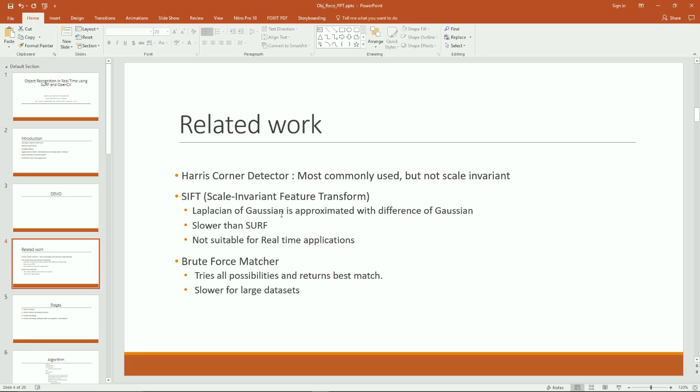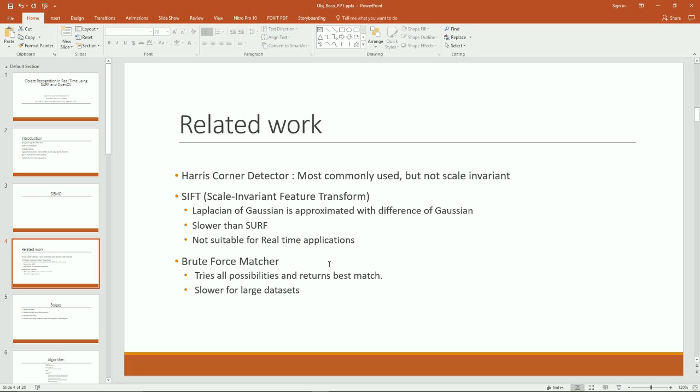The Laplacian of Gaussian is approximated with the difference of Gaussian in SIFT, and hence the speed of this algorithm is quite low, so it is not suitable for real-time applications, and it is way slower than SURF. That's why we decided to go with the SURF algorithm to detect the objects in real time.